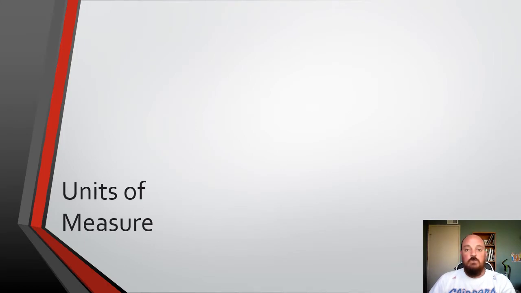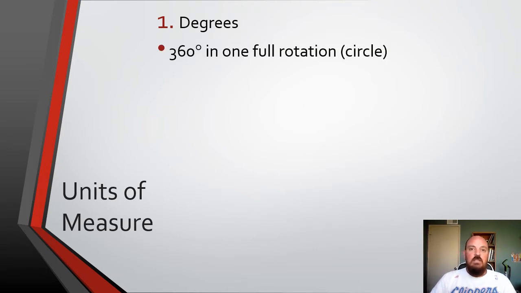Now when it gets to the actual units of measure, there's two ways to do it. Let's start with degrees. You're probably more familiar with them because you've been doing them for longer. You probably learned this way back in elementary school. But here are some of the basics of degrees. There are 360 degrees all the way around a circle. So if I start here at 0, let's say we're doing standard position, and I go all the way around a circle and end in the same place, that's 360 degrees. A right angle is 90. That's another real obvious one you guys learned a long time ago. It's an important one though.